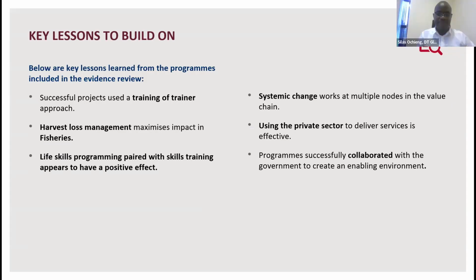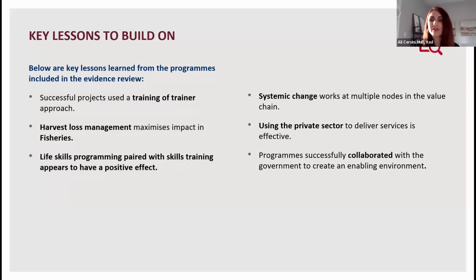So before we dive into the key lessons to build on, we should note that it is important to consider Somalia's dynamic context when judging the evidence that the report includes. Most of the projects reviewed were completed by 2021, and many before then. Since then, Somalia has experienced several changes that may affect the weight and prioritization that readers of the report may give to some key points of the evidence. That said, I'm happy to share some of the key lessons to build on, many of which the IRiS program has already integrated, as Silas mentioned in his section previously.